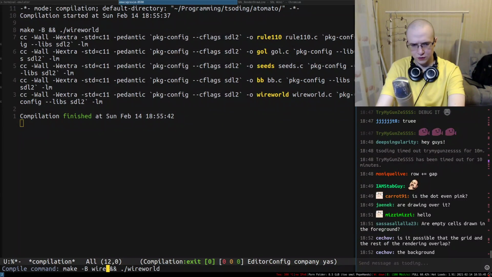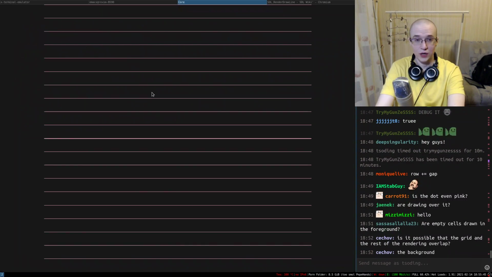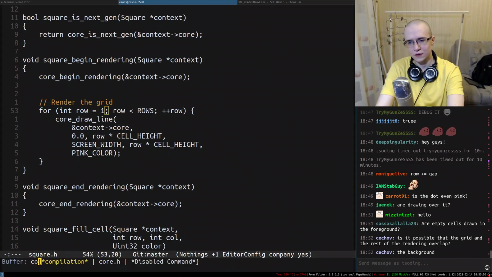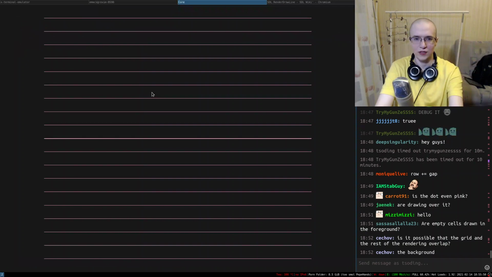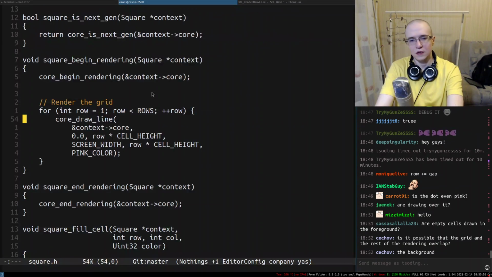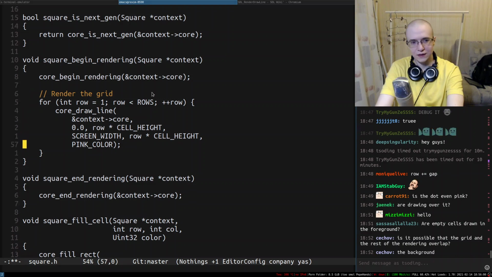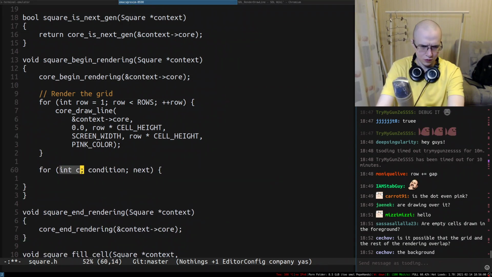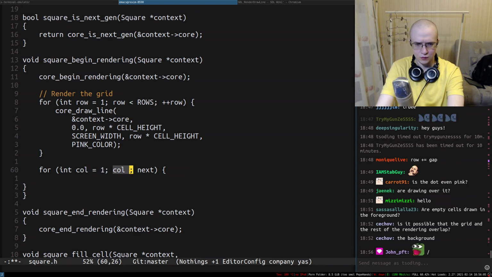So also we're only going to rebuild Wire World, right? And I think it would make sense to start from 1 to not show the last thing. Yeah. And similarly, we can now implement int column starting from 1, column less than column count.